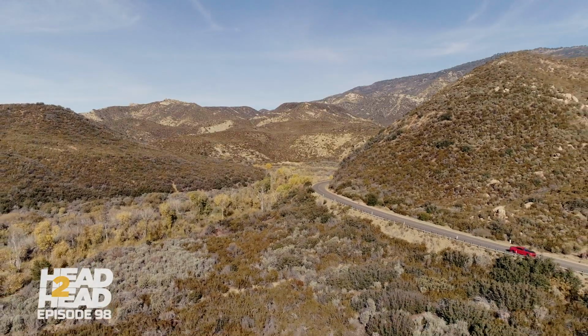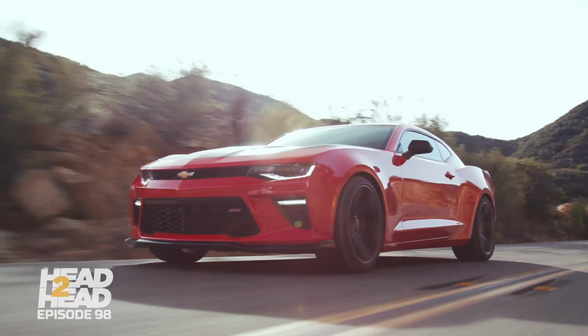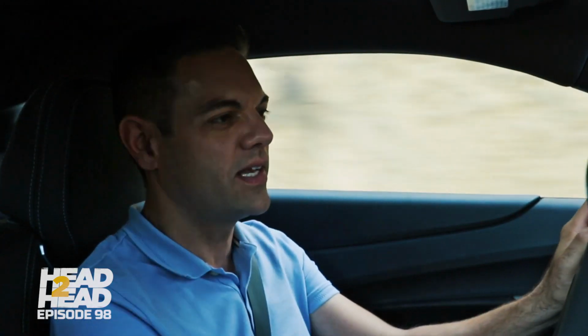Mr. Bovington. Yes. So, your first time behind the wheel, really, on the road of a 6th gen Camaro? It is. And I have to say, I like what I'm feeling. It's one of those cars. I jumped in it, and within one gear shift, basically, I was like, it feels right. Well, it's funny how you can kind of suss that out. Like, I remember also the GT350R, like one corner, I was like, this is about as good as cars get. Porsche GT3, like, all those good cars.